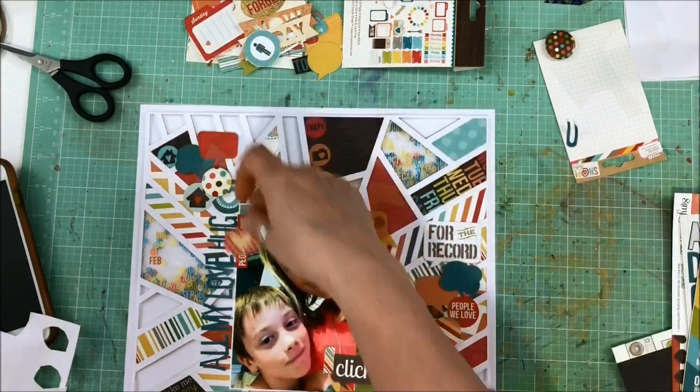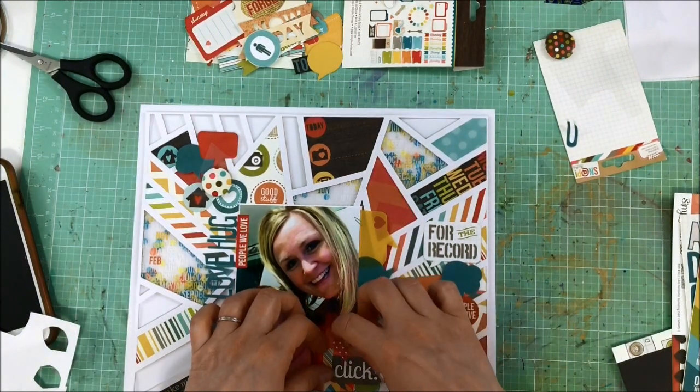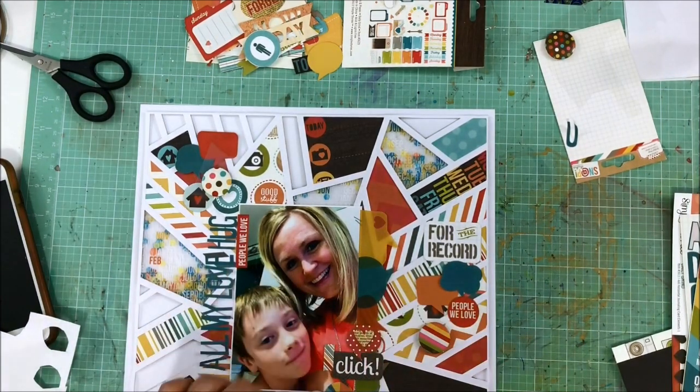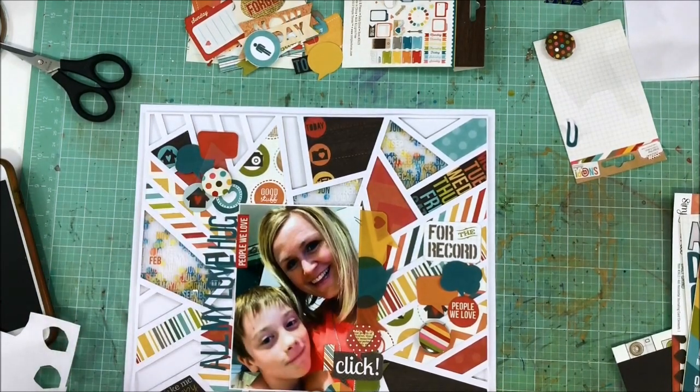I find quite a few of the very skinny alphas, like a Simple Stories, they're very thin paper, that you can put them down and lift them up again on a page because they're not super sticky, but they eventually sort of peel a little bit on the edge, and probably not obvious to anybody else, but I know where I've picked them up a few times and it bugs me.